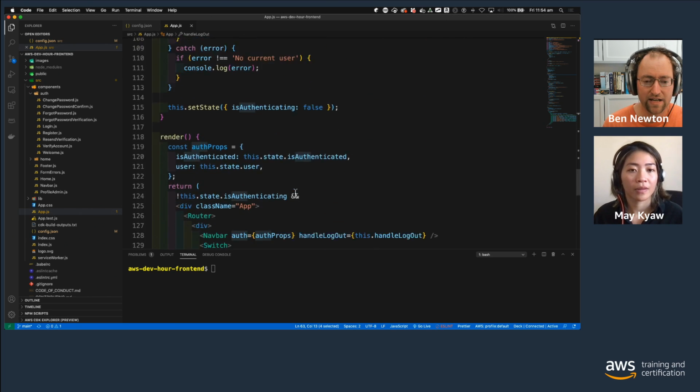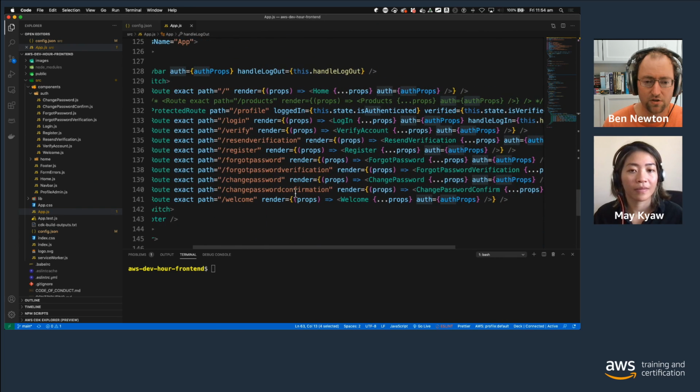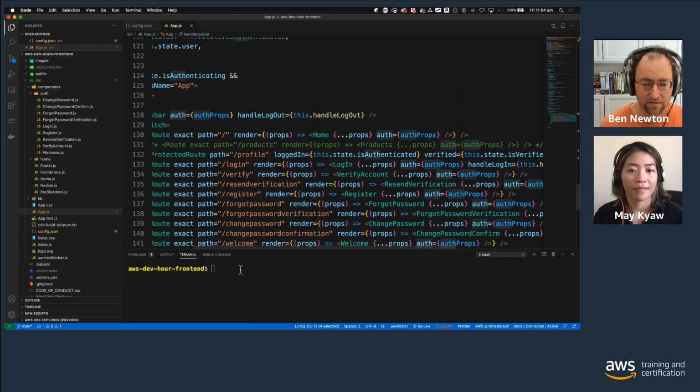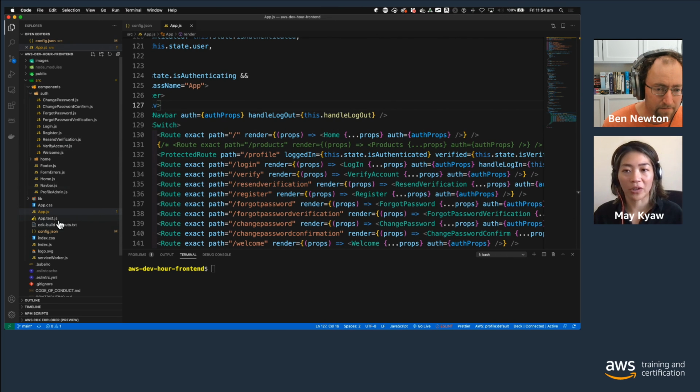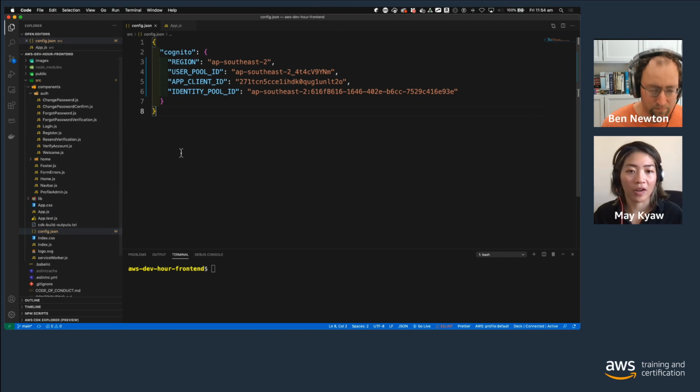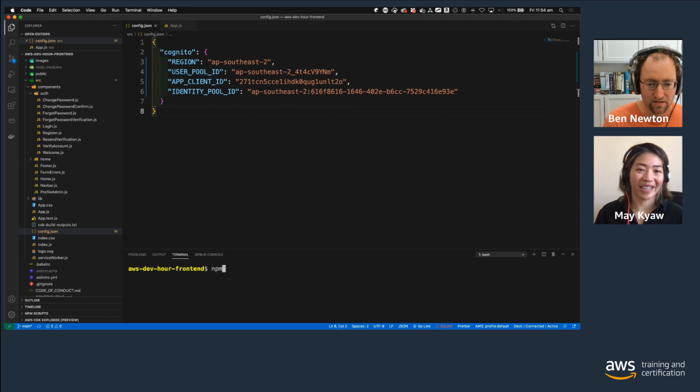And of course, we've got our routes down below so that we can provide authenticated access. You can see that to go to the profile option, and we're going to extend on this next week, we need to be authenticated and verified as well. If we're not verified, it's going to redirect us back to the appropriate link. So this is where we define the authentication flow, like sign up, sign in, logins, and all these things. Should we test out the application?